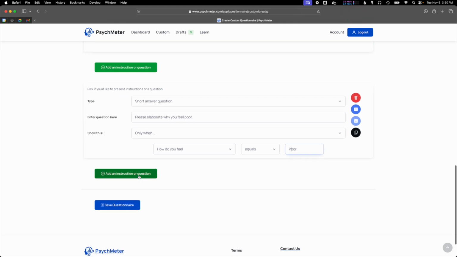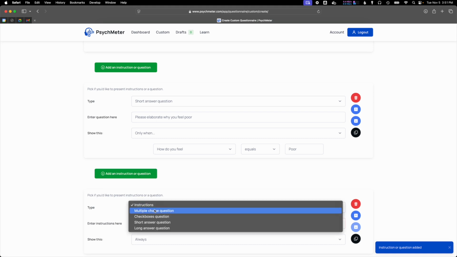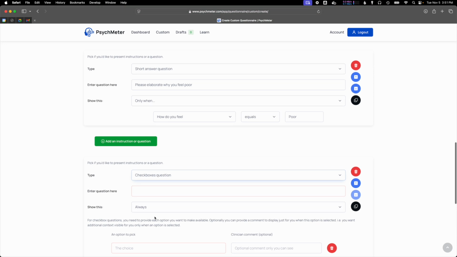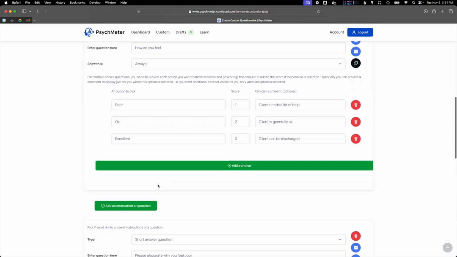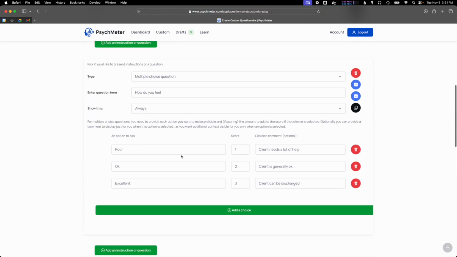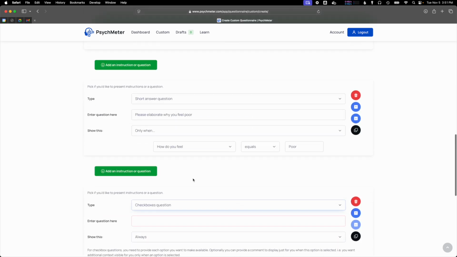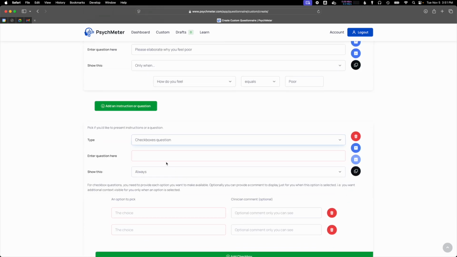I'm going to add another question, and this is going to be a checkbox question. So you can have multiple checkboxes so that, on a multiple choice question, you can only pick one answer. On a checkbox question, you can pick multiple answers. You'd say, what factors are impacting your mood?